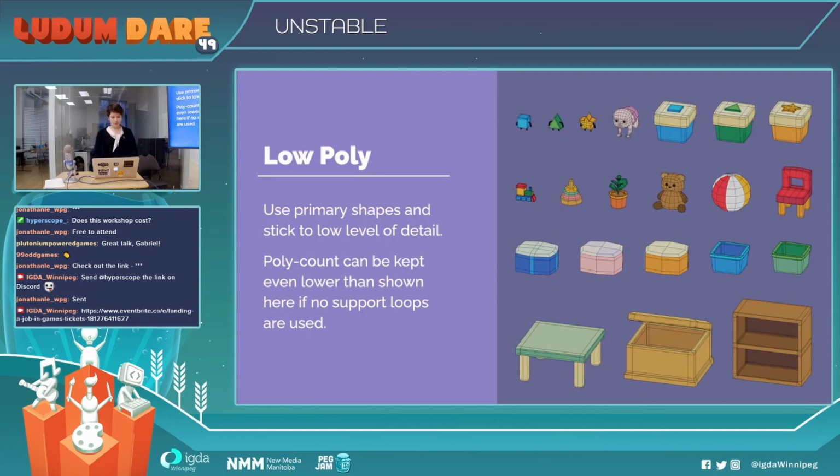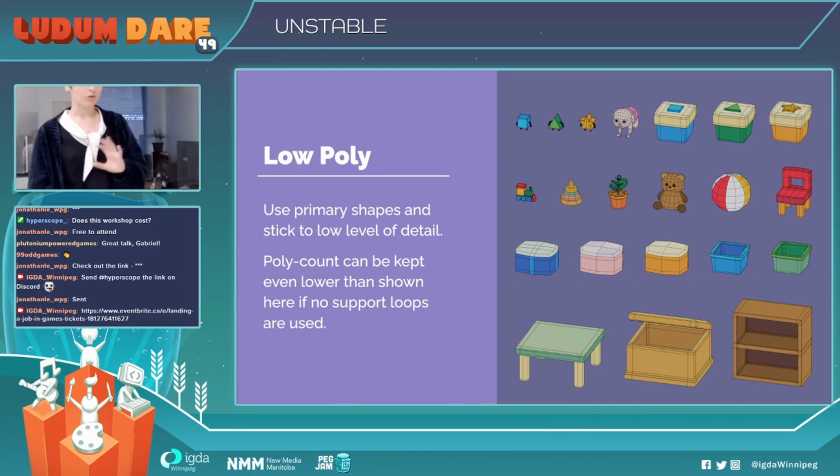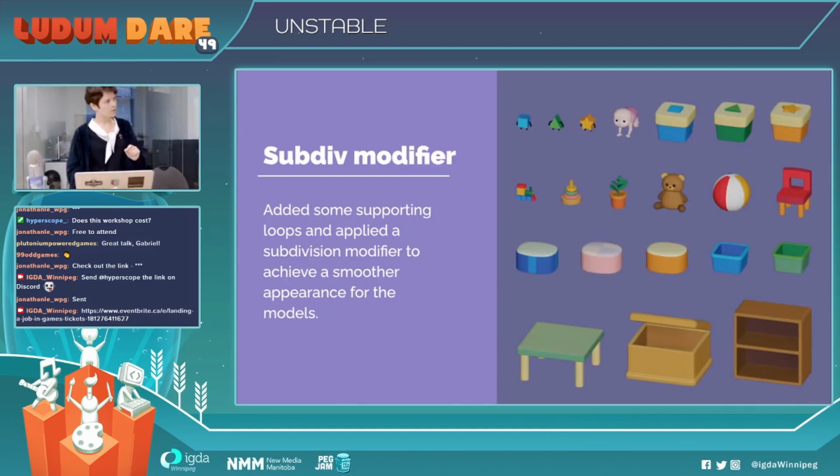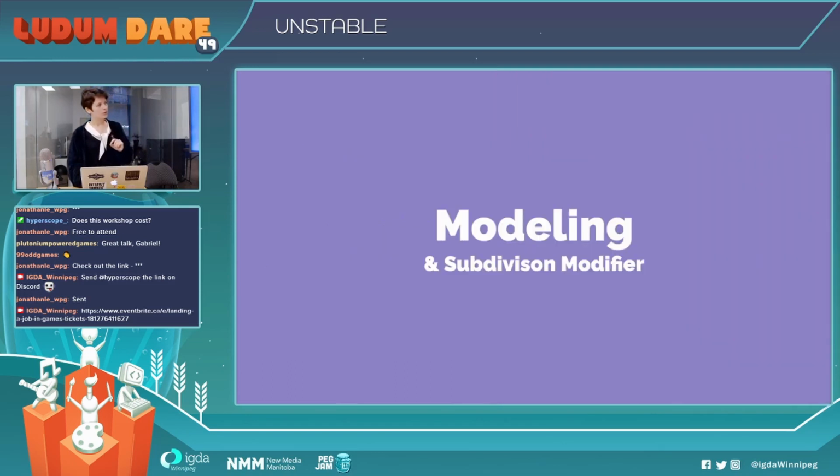The models I made for the game jam were pretty simple and mostly consisted of basic shapes stuck into each other. But looking back now, I feel like they could have been done even more simplified. You don't need a lot of geometry if you're not going to be making them smoother with a subdiv modifier. So this is what they look like with the subdiv modifier. I thought it looked squishier and more appropriate for the baby theme of the game. And if you would like to do this for your game as well, I will show you in a bit how to do this too. So let's go over the modeling and the subdiv modifier.